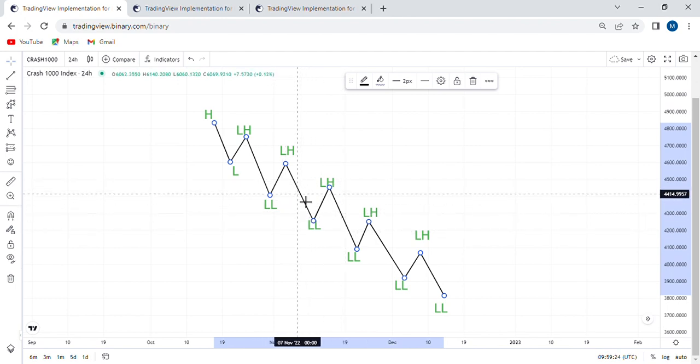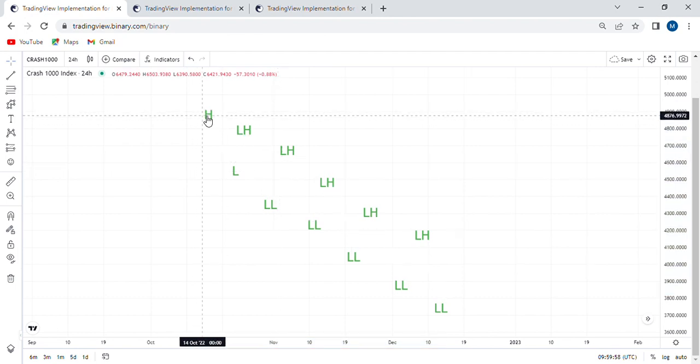I will show you in the recharts, but remember it is not as clean as this in the recharts. It will never move this way. In the recharts it is going up and down, but it is also creating a structure as it goes. You just have to mark it out and identify that this is an uptrend. So that is it for a downtrend. Let me quickly clean this up and then I will show you consolidation.